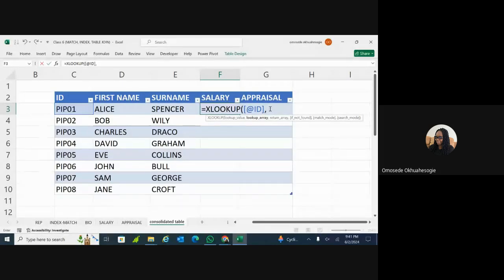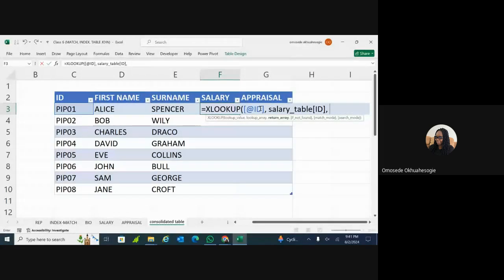The lookup array is the column in that salary table where it's going to find the PIP01 ID. Remember, the table now is the salary table, and in the salary table, the column where it's going to find that ID is the ID column. So we have the ID column, and I'll put my comma.